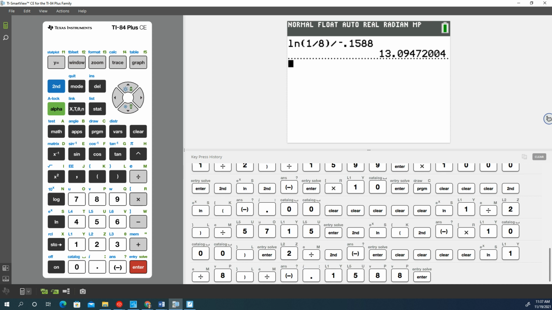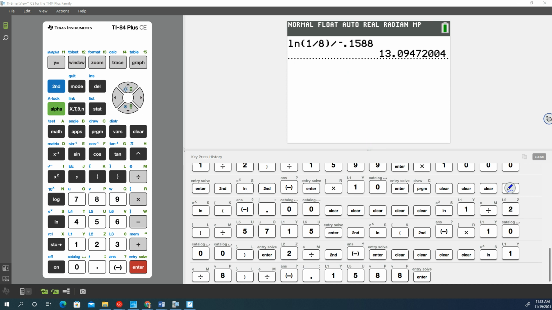Because the natural log of 1/8 is negative. Think of this: natural log curves have that point right here, and then we have a vertical asymptote here. So the natural log of anything smaller than 1 is negative. This is asking you e to what power would give you 1/8, so that's going to be a negative exponent. Yeah, math checks out.